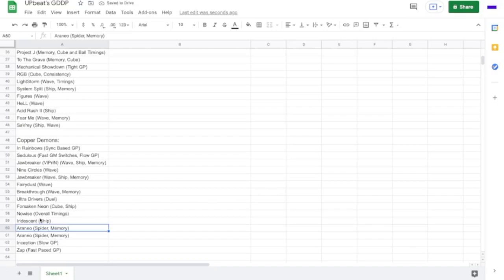I'll actually leave a link to that in the description. Those are just my 100 demons that I want to beat. And yeah, Iridescent and Altair both were on that list. And yeah, I feel like Altair is a bit harder, so I'm going to place that there. And it has a lot of different things there.